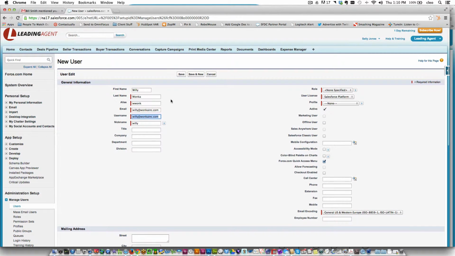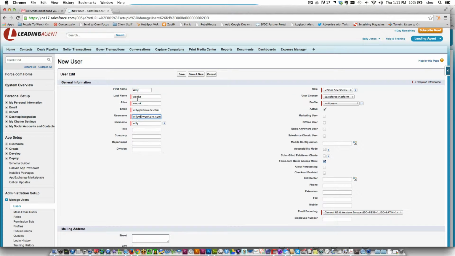Every once in a while when you're saving these, you might get an error and it'll say that username is already in use. For instance, maybe the corporation that Willie works for uses Salesforce. The usernames must be unique and they must be in the form of an email address. So one thing you could do is you could just go in and say like williew@wonkainc.com, and now again that would be unique, so you can save the record. So just food for thought in case you ever see that error.